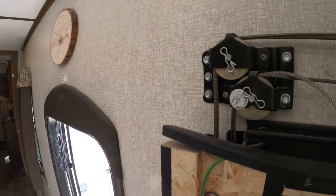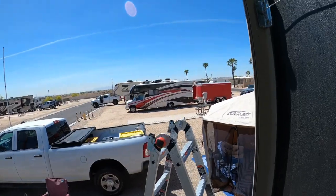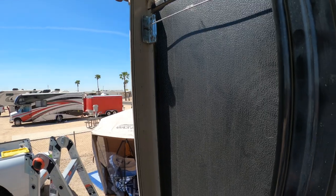Well, that was fun. Lot of tugging and pulling. It's not an easy task, just the same, but we got the new cable in. It fed through the pulleys just fine. I reconnected it outside, and there's a little rubber grommet that they say to put in there. Let's go ahead and do that right now.